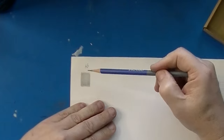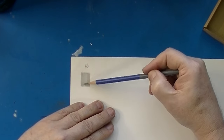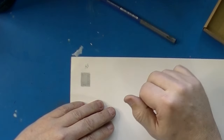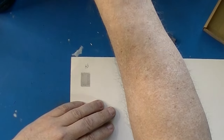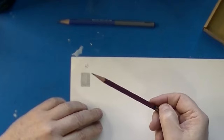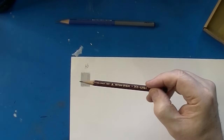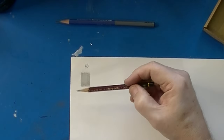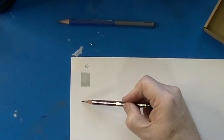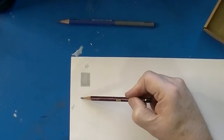Now, just so that I can remember how this felt using it, I'm going to immediately go over to my Hi-Uni and grab an HB, there's my HB, it's got my old ugly point on there, well, that should work just fine, here we go, this is HB, but this is Hi-Uni. Let me write uni, U-N-I. All right, see how that compares.